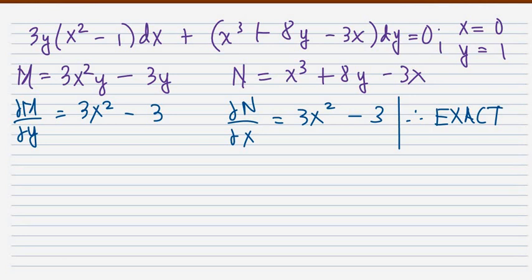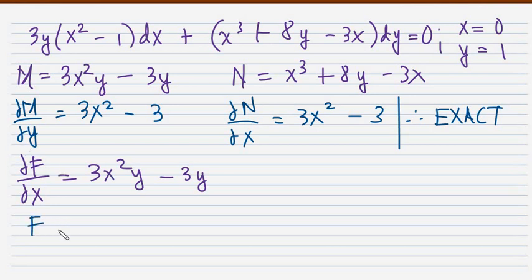So let's say we proceed with M, and M is the partial derivative of f with respect to x. So 3x squared y minus 3y. A tip here is you select what you think is simpler between M and N. So I selected M because it only has 2 terms, while N has 3 terms. But it's up to you. It's up to the solver what to select. And you still arrive at the same answer.